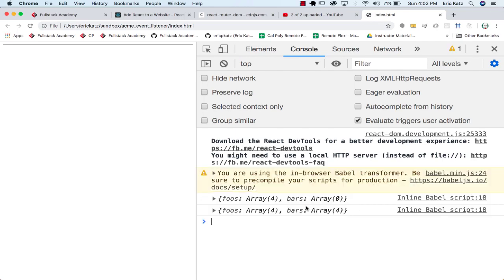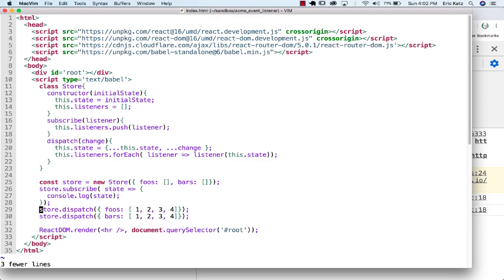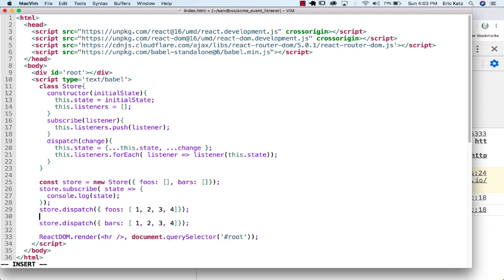Right? So we're just subscribing once, but I might want to have the ability to unsubscribe as well. So maybe down here I want to unsubscribe. Well, how could I end up doing that? Well, what I could do is that when you go to subscribe, I could send you back a function. So when you go to subscribe, you can unsubscribe.